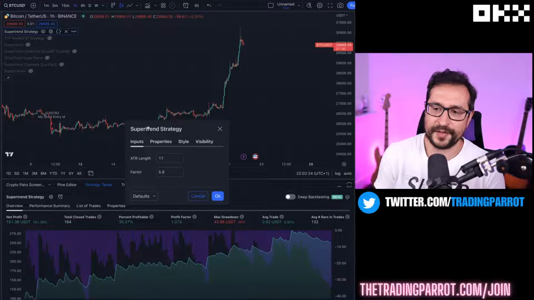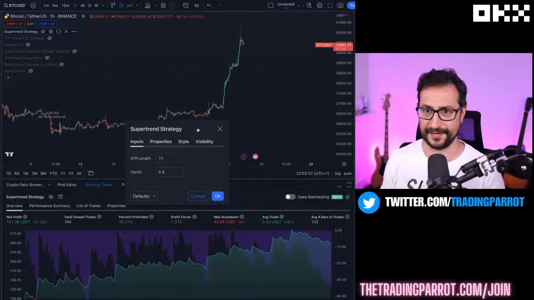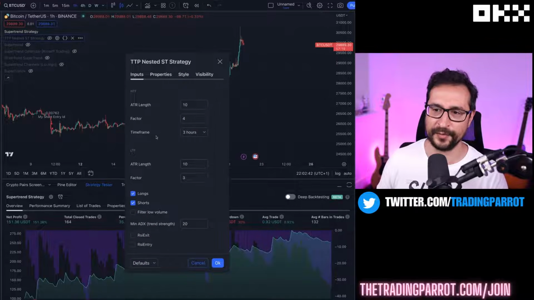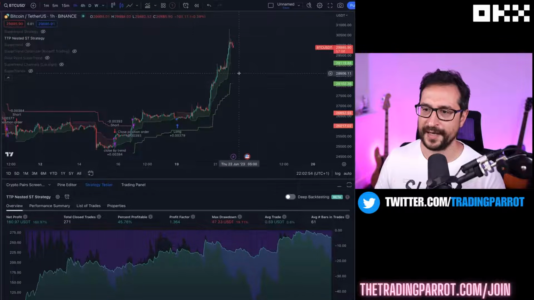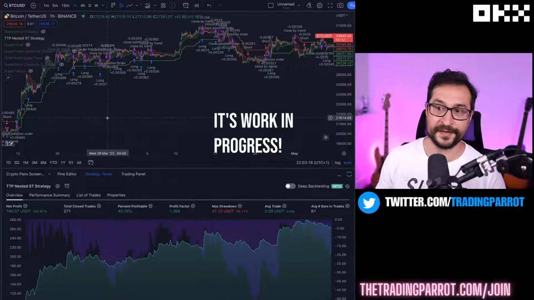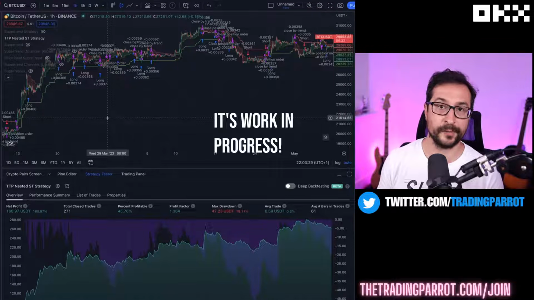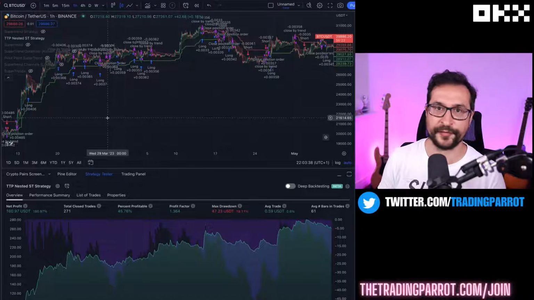Of course, the Supertrend strategy is doing longs and shorts at the same time. I have a modified version of the Supertrend strategy that either does longs or it does shorts, and it allows me to do nested trading as well. For example, you can see here I have a long-term Supertrend and I have a shorter-term Supertrend, and it's giving pretty good results. I'm going to offer this to all the members of TTP, but if this video gets to 100 comments and 100 likes, I'm more than willing to publish this indicator for free in TradingView.